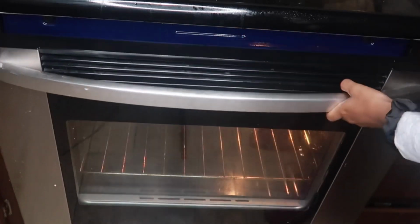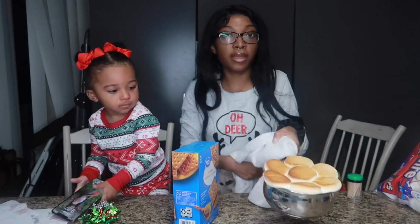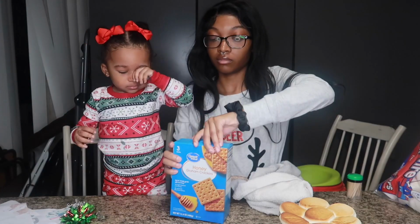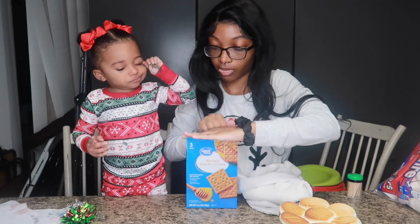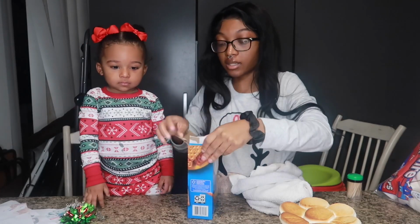Okay, we are back from the oven. This is how it looks. Now we are about to taste it. We got the graham crackers. We're gonna use this as the dip.